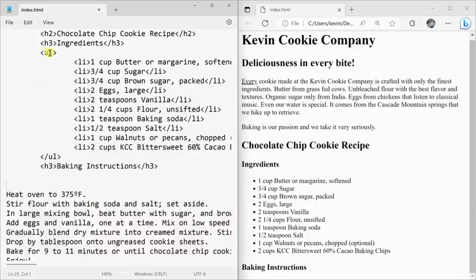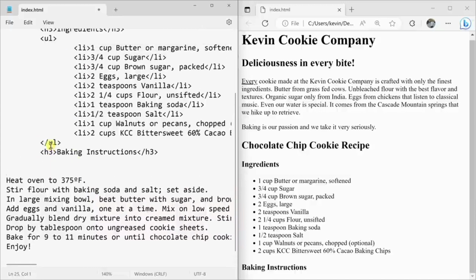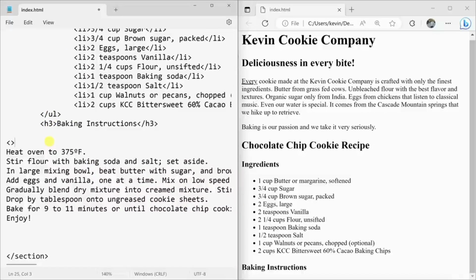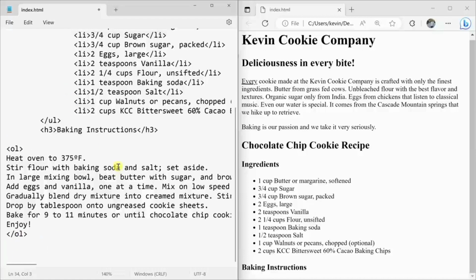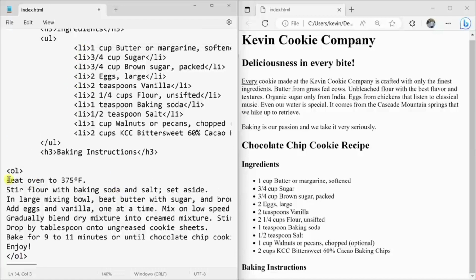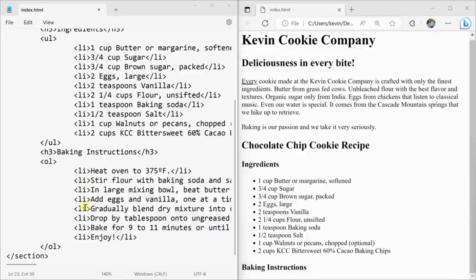So instead of using an unordered list, we want to use an ordered list. And you guessed it, the element name for an ordered list is OL. At the very top, I'll make sure to open it, and at the very bottom, I'll close it out. And here too, just like we did with the unordered list, we need to add list items for every single step in the instructions. So here, let's open it up. I'll add a list item, and at the very end, I'll also close it out. And here too, I'll go through and do it for every single item and also apply indentation. And look at that, we now have an ordered list for all of the baking instructions.